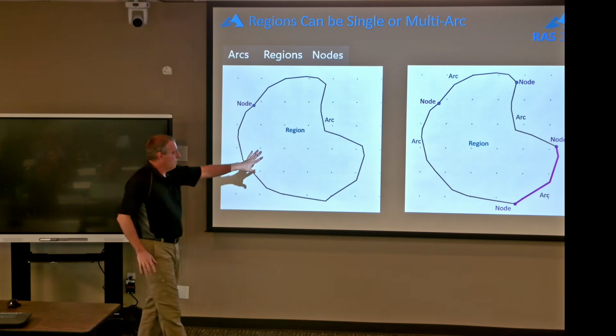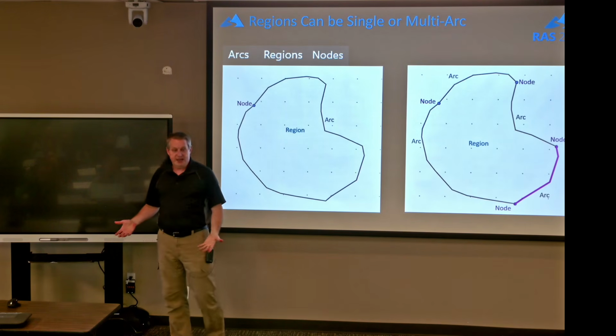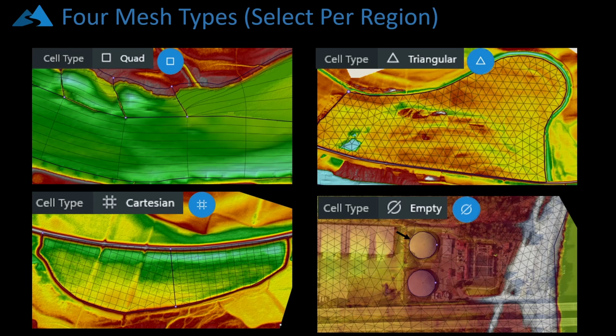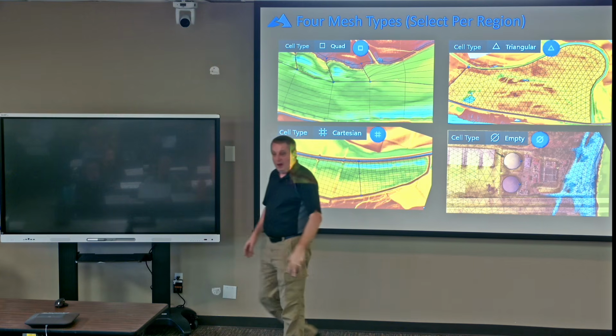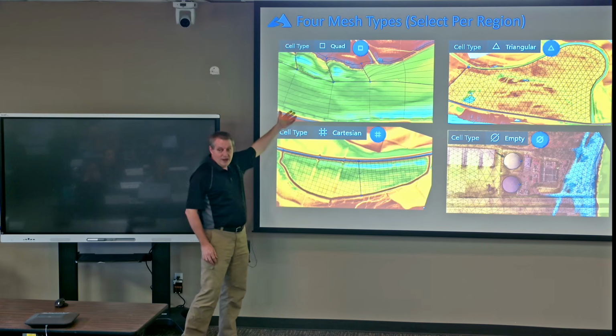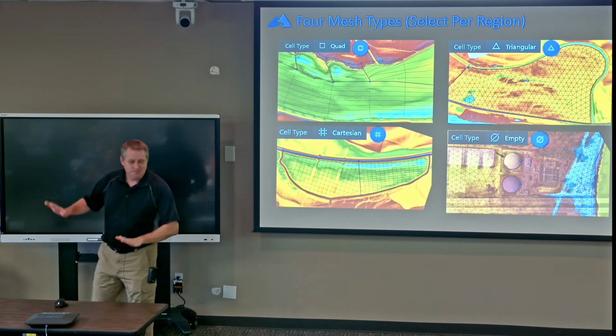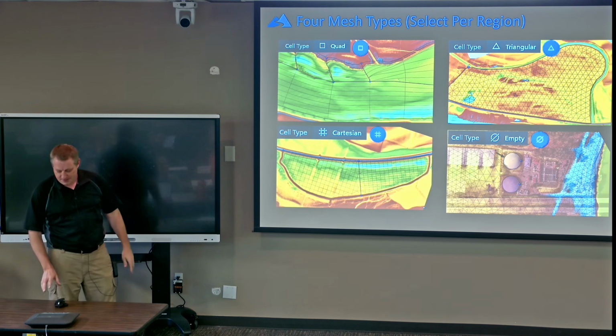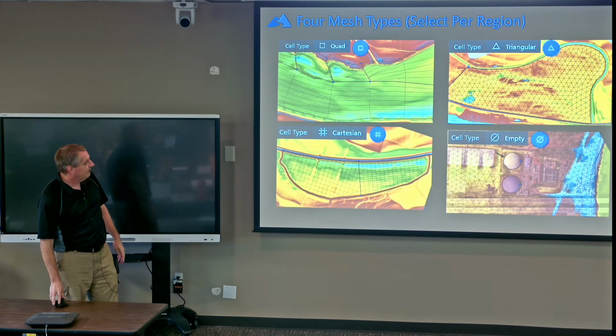But both of these are regions that you can now mesh. So once you have a region, Zach will show you the quick edit picker, but you have four different mesh possibilities. You can have Cartesian, which is an old school vibe with a new twist, kind of literally. You can do triangles, you can do empty, or you can do what we call quads, which are aligned with flow. You're going to get tons of information about this tomorrow, so I'm not going to steal that information.